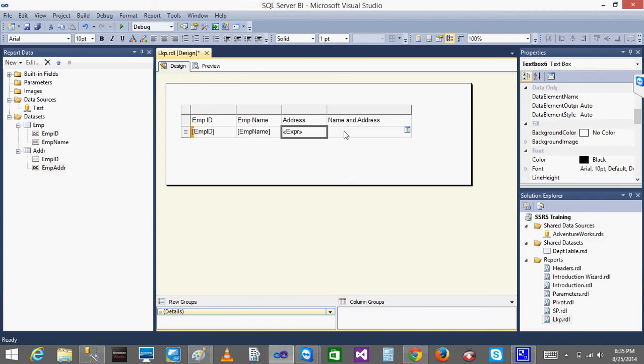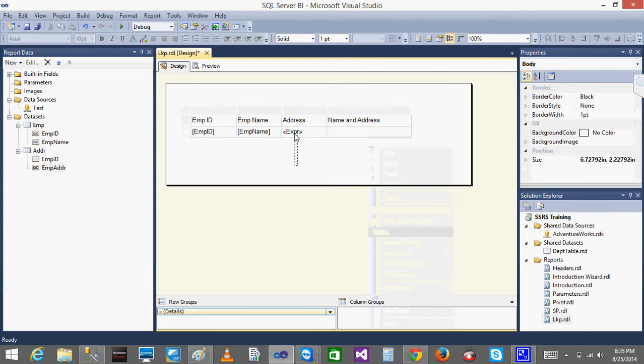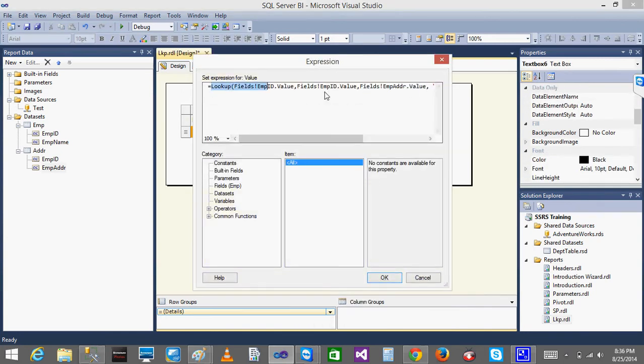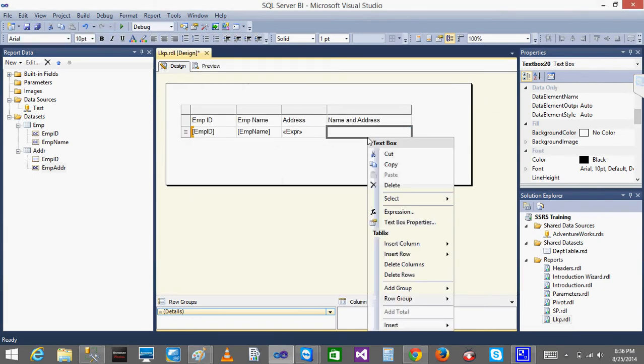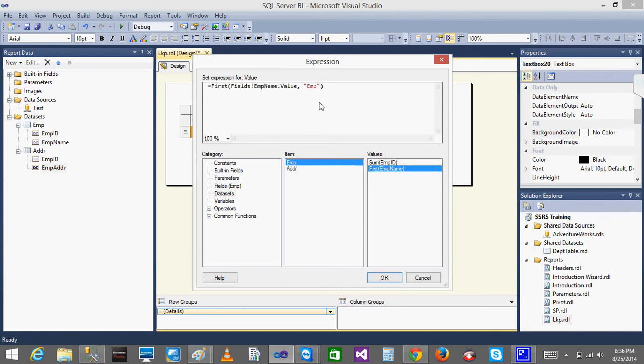Now click on this column, expressions. First I will copy this expression, whatever expression I am having. Lookup, place this one. Control C, cancel. Now click on this, click on the expressions. First I need to add the name column, right? Click on the data set, go to the EMP, and click on the EMP name. Now here I will remove this first one, I am going to explain why now. Remove this one also. Done.